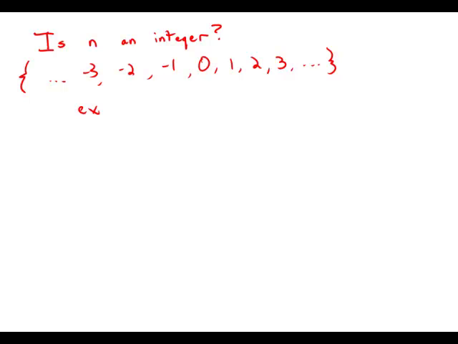Integers exclude fractions, also known as the rational numbers, as well as a much larger set known as the irrational numbers. For example, square root of 3, pi, all of those are irrational numbers, cannot be written as a fraction. So, fractions and irrationals are excluded from the integers.